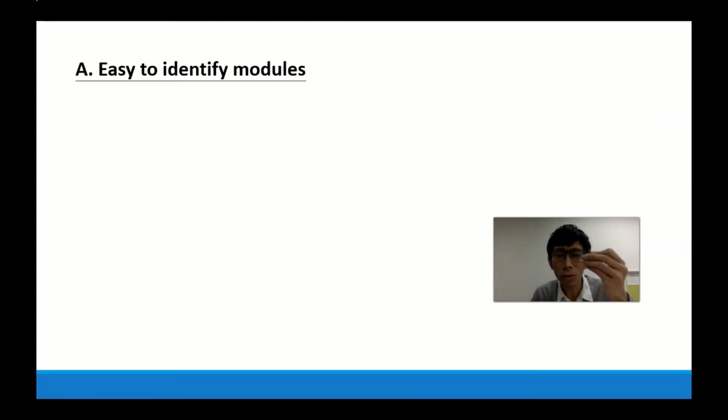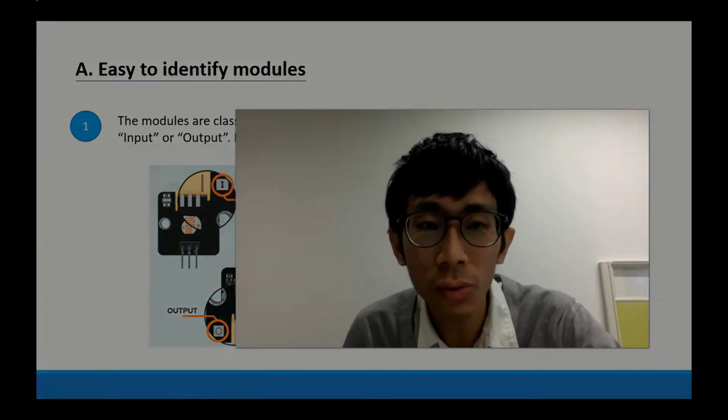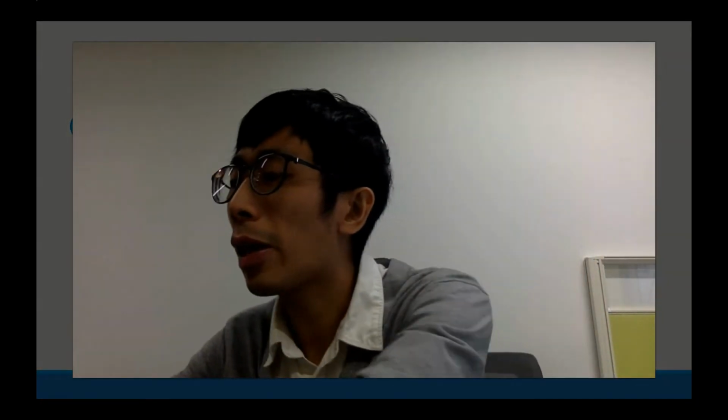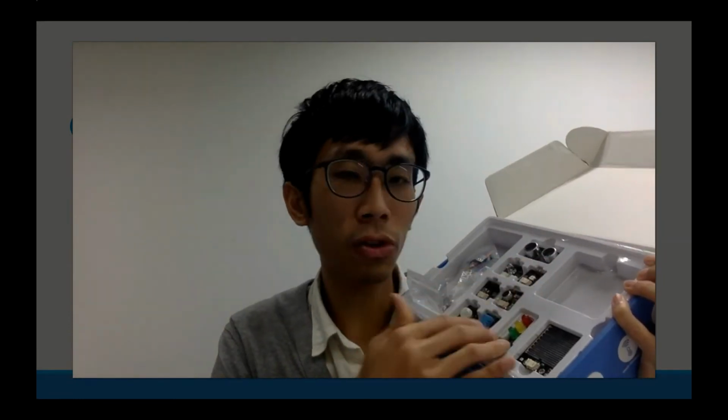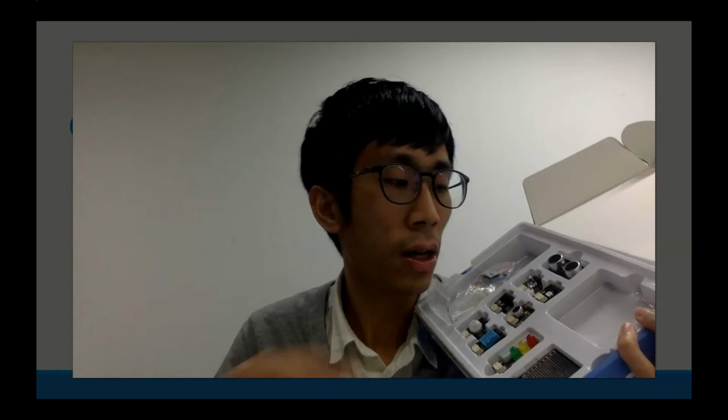For the Smarthon system, different modules are very easy to identify, because there is a word on each module. I need to be on the same page with you: in the electronics world, I will call all of these things modules.